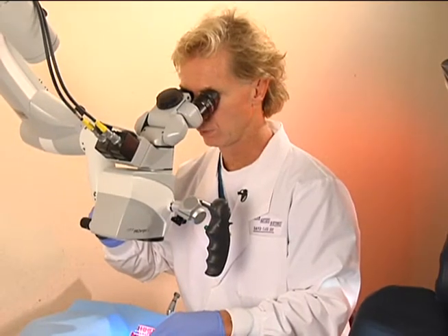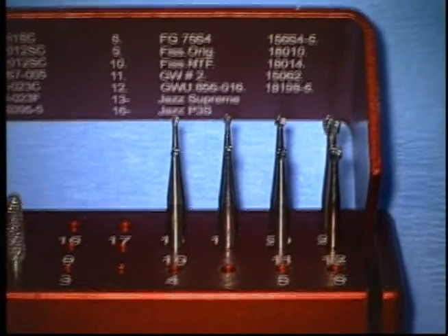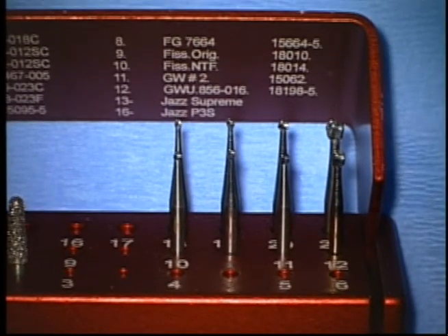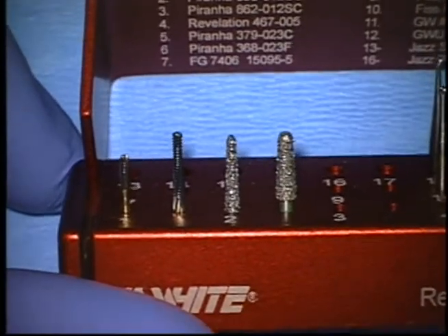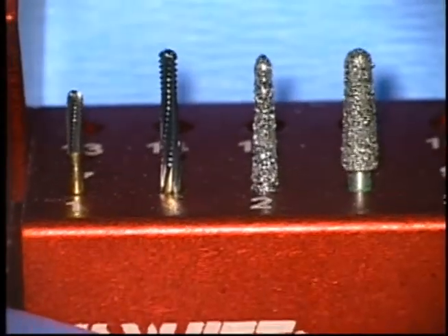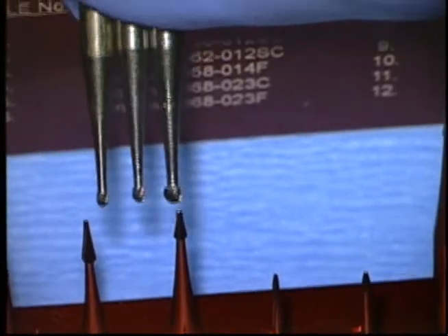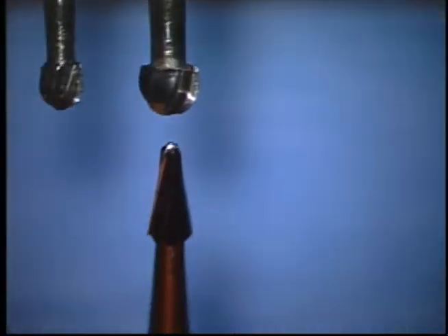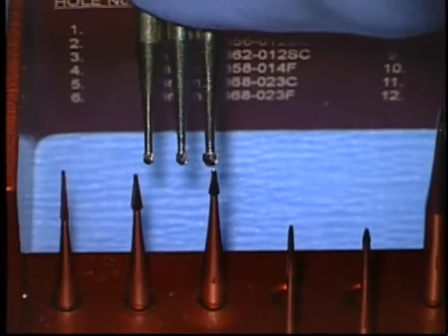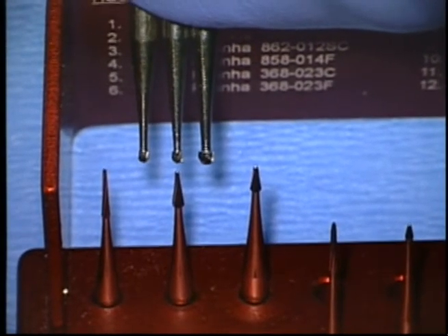Let me compare them with round burrs — let's take a look under the microscope. What you're seeing is some surgical length round burrs and traditional round burrs going one through six. John and I have both eliminated the use of round burrs for endodontic access. These are the diamonds and carbides I like to use for initial access — they're all round-ended carbides or round-ended tapering diamonds. The EndoGuide burrs come in both latch grip and friction grip, and in 27 and 34 millimeter lengths. You will notice that even on the largest EndoGuide burrs, the tip size — which is what matters in endodontic exploration — is significantly smaller than any of these round burrs.